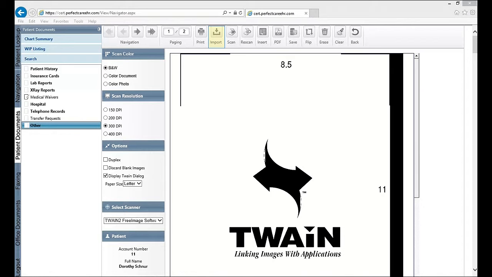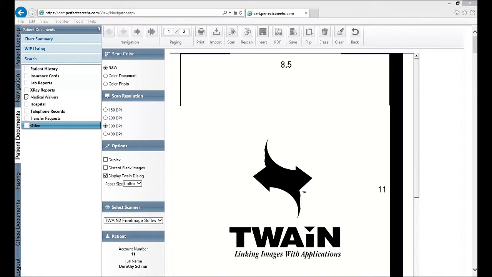Import allows an operator to mix and match the source content. Having already scanned pages into the system, the import function may be used to introduce document pages from a source file. The source file may, for instance, take the form of a PDF file or other file that has been sent via email or portal or on disk or any other form of media which the operator wishes to introduce to this document set. For purposes of simplicity, we will skip importing documents at this time and focus directly on scanning. Importing documents will be covered later in the video series.